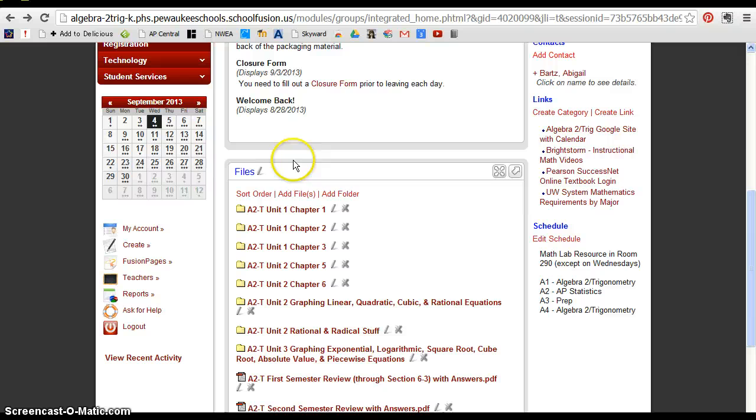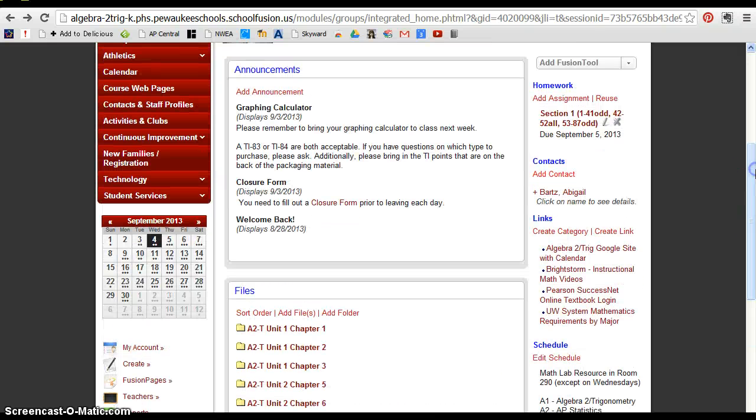Again, for right now, your homework is listed right here. I would try to have it listed as well as the due date every day. Eventually, I may have it listed on a Google Calendar that I share with you. If you still have questions on how to access your homework, please don't be afraid to email me or stop in my room anytime today.